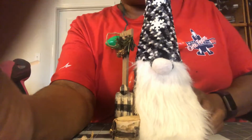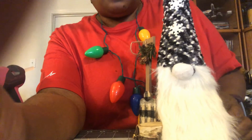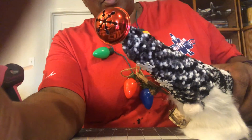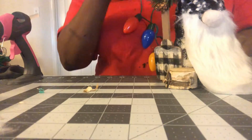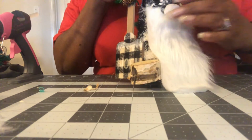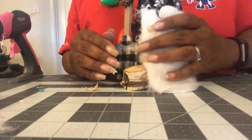There you have it. This is our gnome of the day. Can't see his little bell. There's his little bell. Of course, I'll be back with more of these gnomes. This is just a very easy way to make the gnome. Little supply list just to get you started.